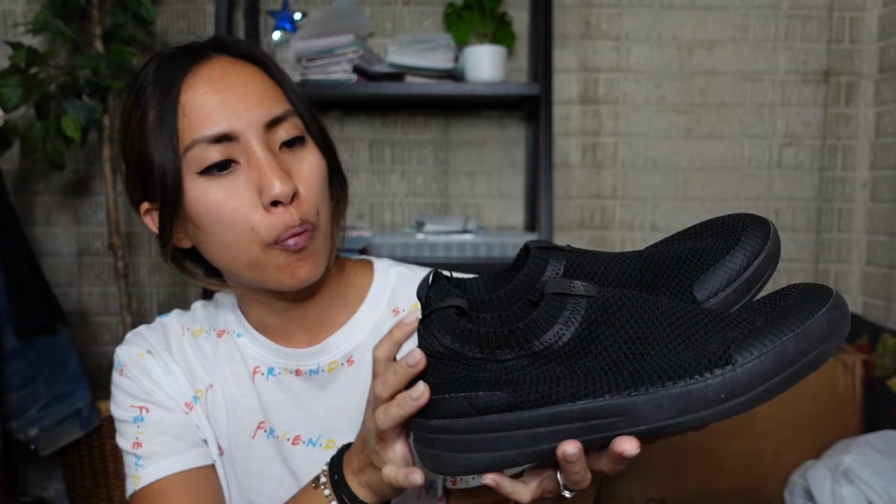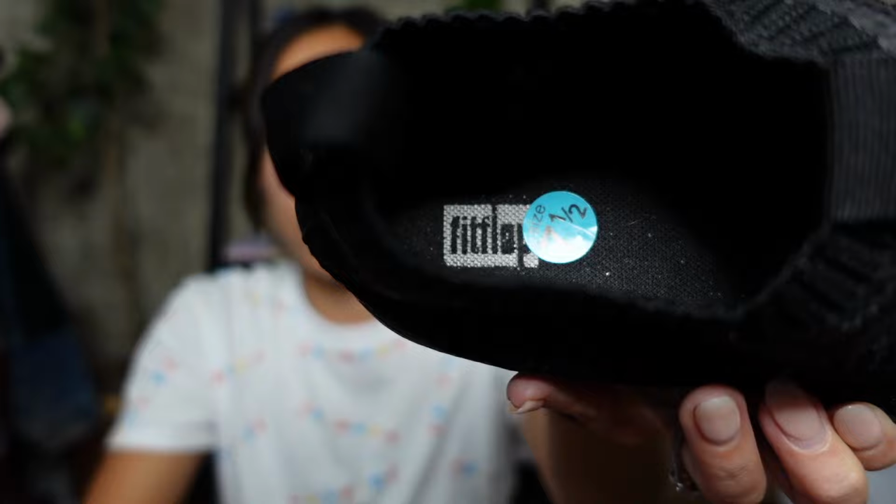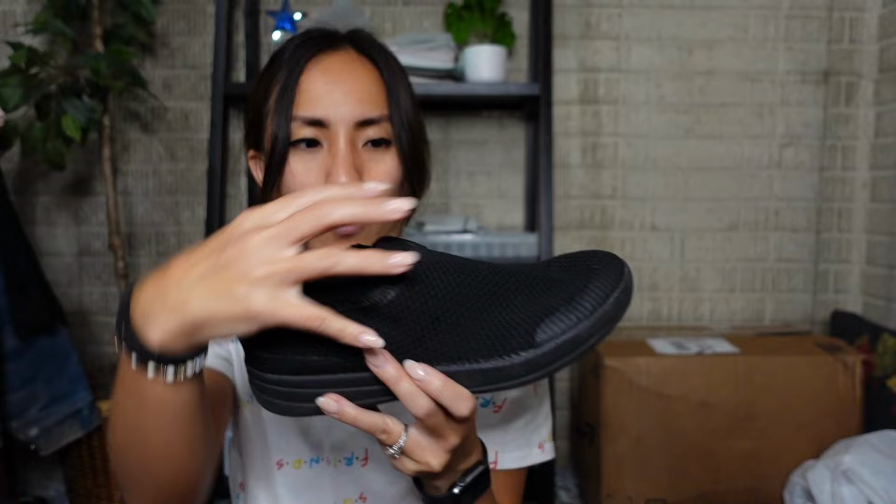All right, so I did get a few pairs of shoes at this consignment store as well. Thankfully, those were, like I said, on the inside. These are not cute, but they're by a brand that I have really good luck with, and that brand is Fit Flop. It says it on the inside. These are a 7.5. These almost look like water shoes, you know what I mean? It looks like those shoes that you wear when you go in the ocean. I don't really know what the purpose of these are, but I did list them already. There's just kind of like, it looks like a sock on top. It says Fit Flop there too. I don't remember how much I listed these for, but I will show them to you here.